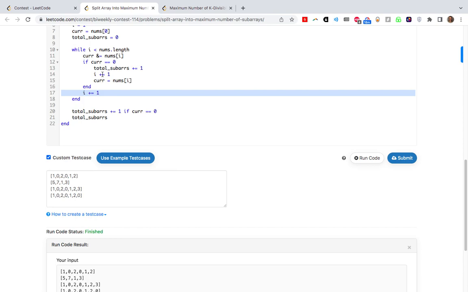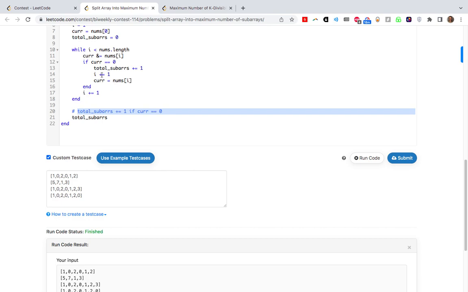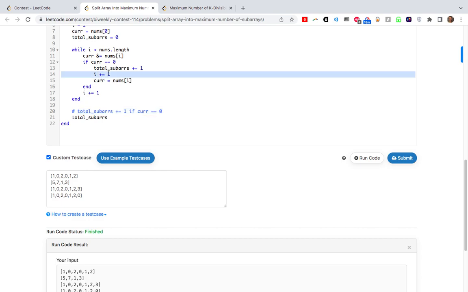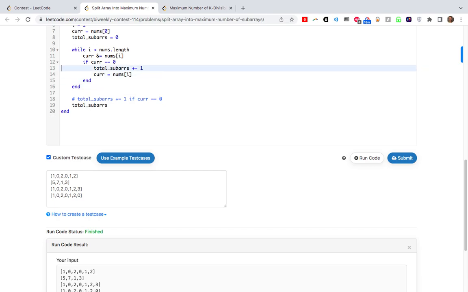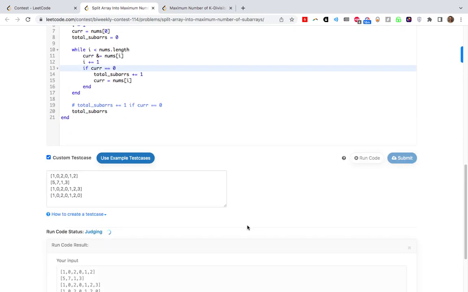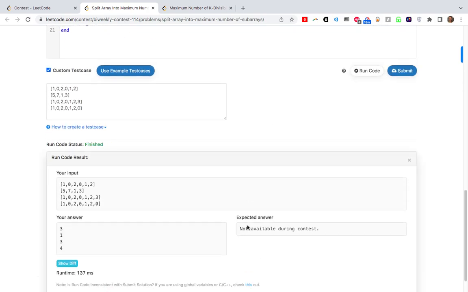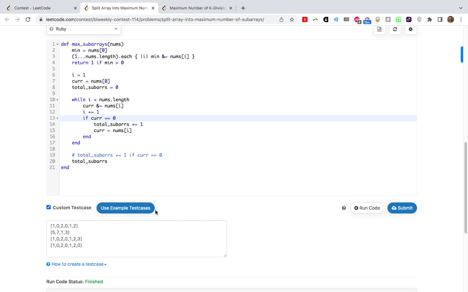I could also just increment first, because I could just AND it and itself. Sorry, I think I have a working solution, so I don't need to do this, but I think it's a little more elegant. And it might handle cases with zeros better. Yeah, that's a little nicer.